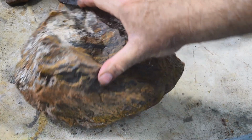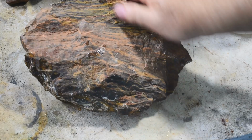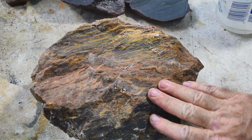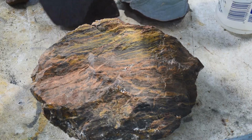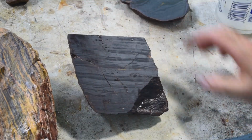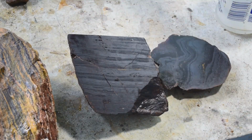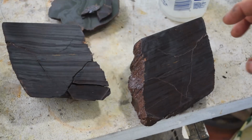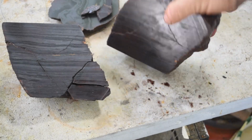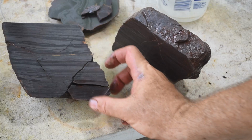I mean, you can see how pretty the bands on this stuff is. You know, even without cutting it open, you can see how pretty this is. So, yeah, maybe I'll just cut my losses on this stuff, and we'll finish cutting what's in the saw, and we'll take a look at it, and then we'll move on to something else. Yeah, here's the other half. And here's the pieces that came out.